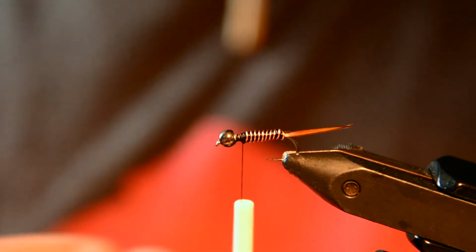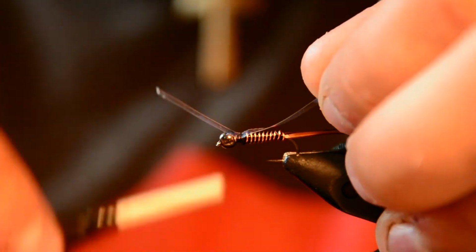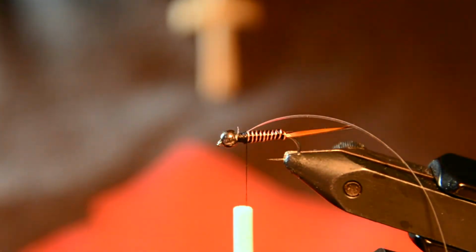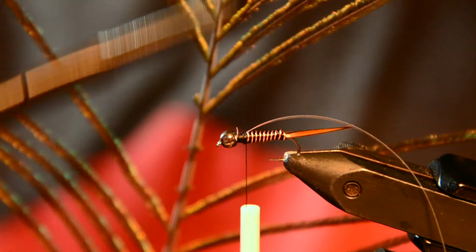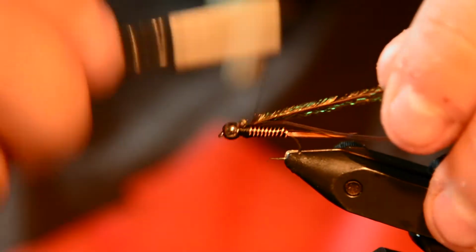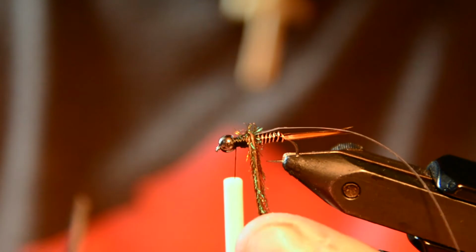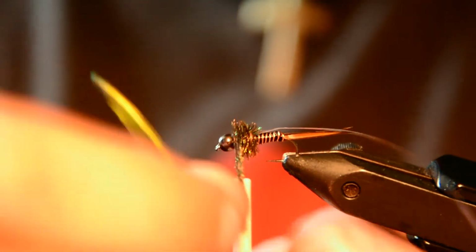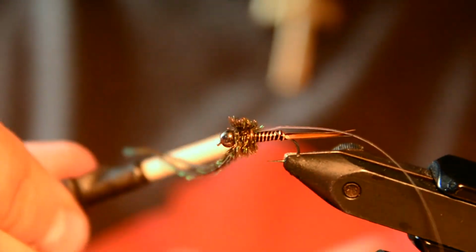Alright, so now I'm going to tie in the flashback material. I'm just using clear Flashabou for that, in a magnum size. And then I'm going to take two strands of peacock herl from the upper portion of the feather. We'll just tie them in by the butts and work our way back a little bit and then wrap those forward. Tie those off right at the bead head.